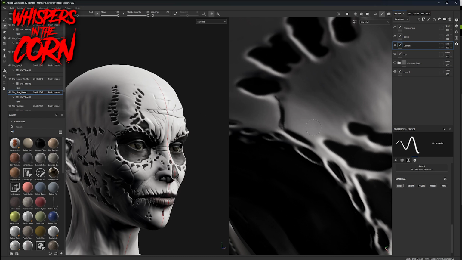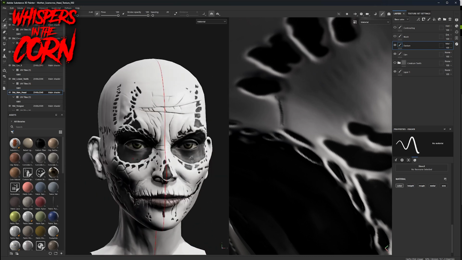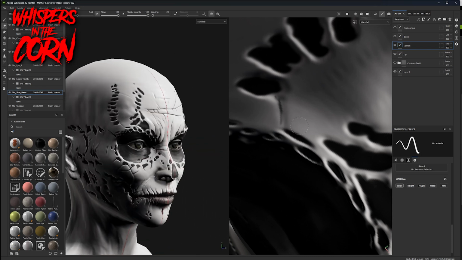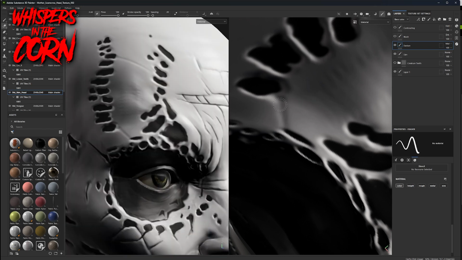Oh, you know what? I have symmetry on, and I don't want that because I'm pretty sure that this doesn't exist on the other side. Yeah, it kind of does, but not in the exact same place. So I'm gonna undo all that, take symmetry off. Here we go. And let's just put it back in. And isn't undo just the best?